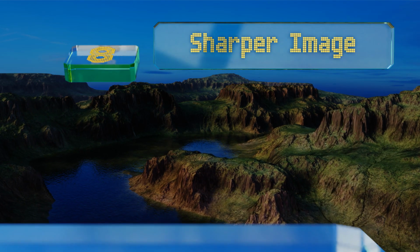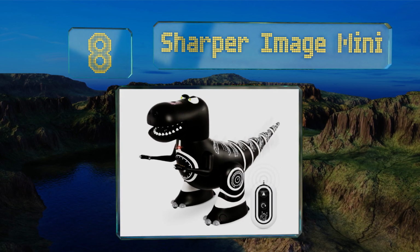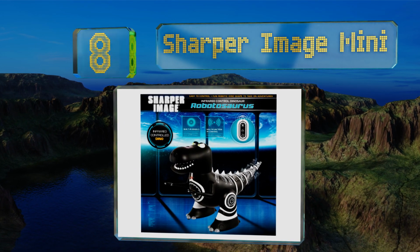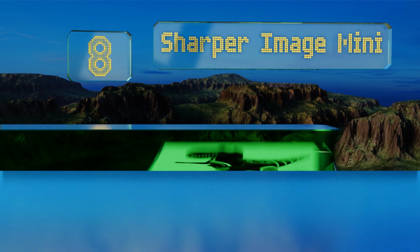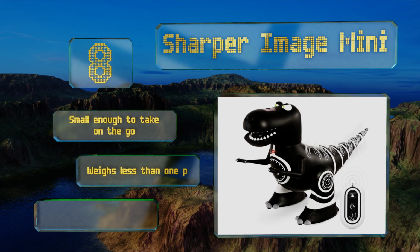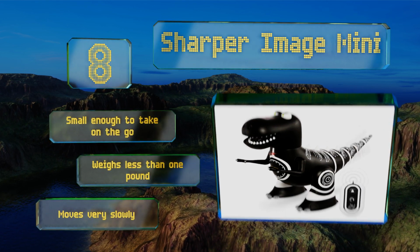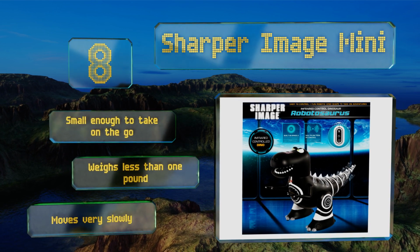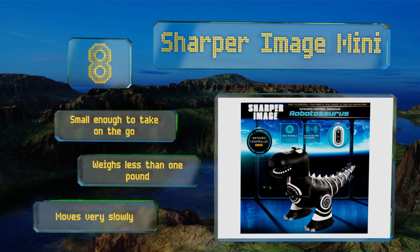Coming in at number 8 in our list. With simple, intuitive controls, the Sharper Image Mini is easy to understand and use, even for youngsters who have never played with remote-controlled toys before. Using its built-in wheels and infrared sensors, it can move forward and spin around. It's small enough to take on the go and weighs less than 1 pound. However, it moves very slowly.